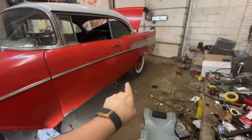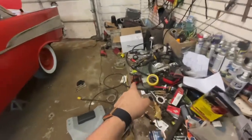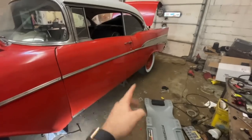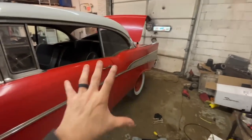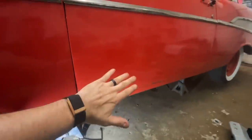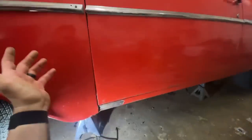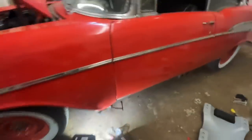Changed out the fuel regulator, changed a couple lines. Unfortunately, I didn't have the right fittings to put in my new filter, but I'll get those ordered. The leaky line that I was worried about, I got fixed. I also tweaked a couple ways it goes back. And also, I made a little guard. Oh, can't see it. There we go. There's a guard. I don't know if you can see it. Anyway, I made a little piece of sheet metal that keeps it between the exhaust and the fuel line, even though it's like 6 or 8 inches away. I wanted to have a piece of metal there.